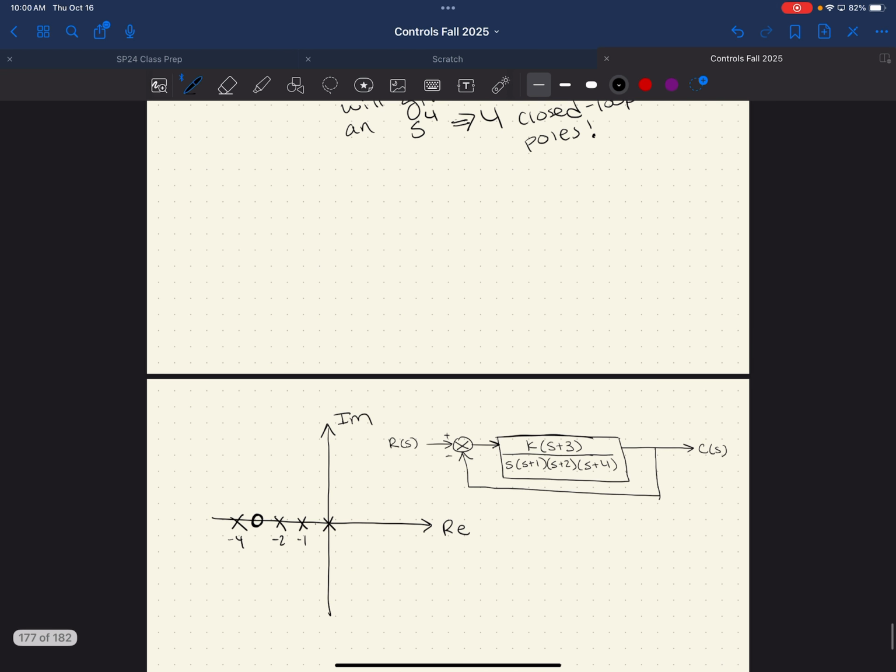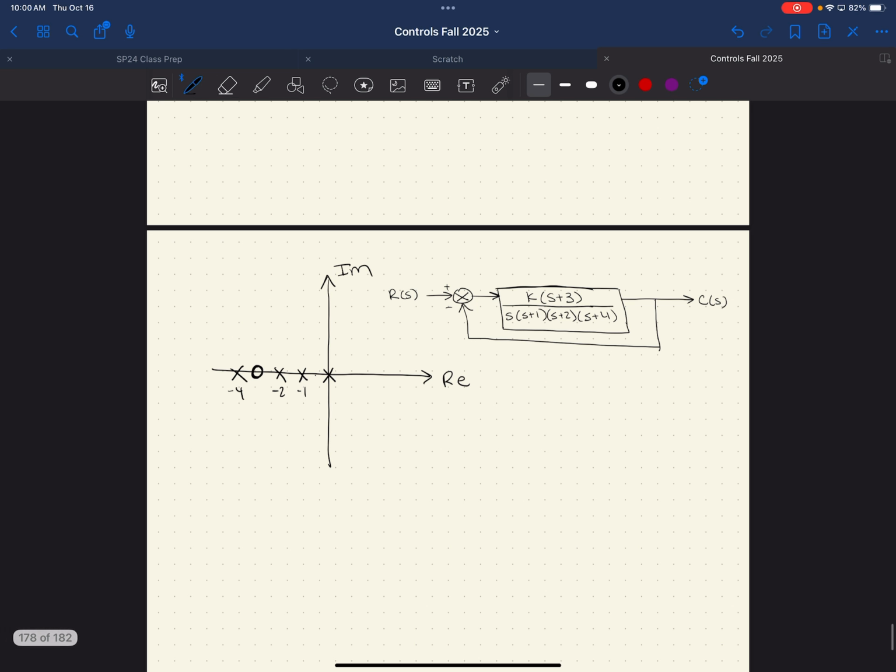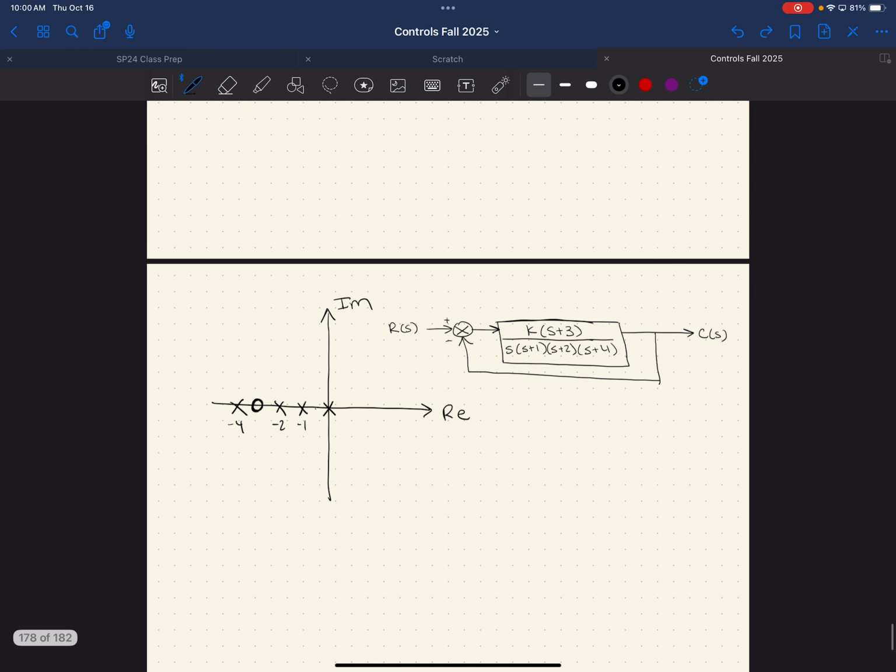I have 4 branches that need to exist, and I have 4 poles for them to start at, right? So each of my branches will start at each one of these poles and either get sucked into this zero here or get sucked out to infinity. Angela, how many infinite zeros do I have? 4? No, it has to be even, right? It's a great question. Can I call for a friend? Yes, David?